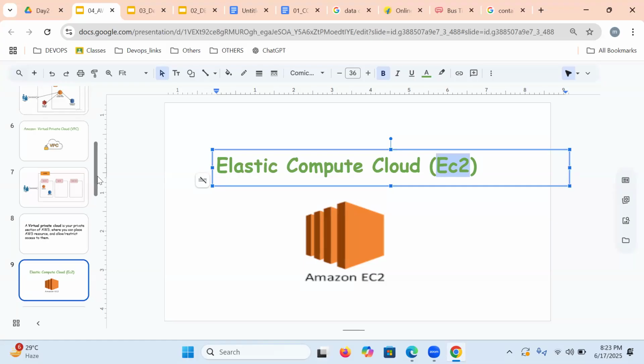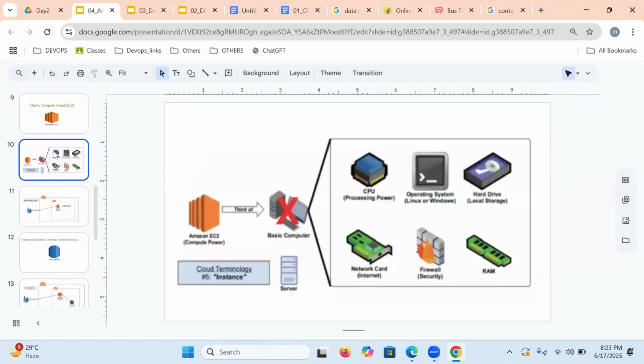By using EC2, we can create a server. A server is just like a laptop. The same components available in a laptop we are going to use in our server also, but the naming conventions are different. Got it? Your laptop is just for home purposes, while a server is for deploying our application.